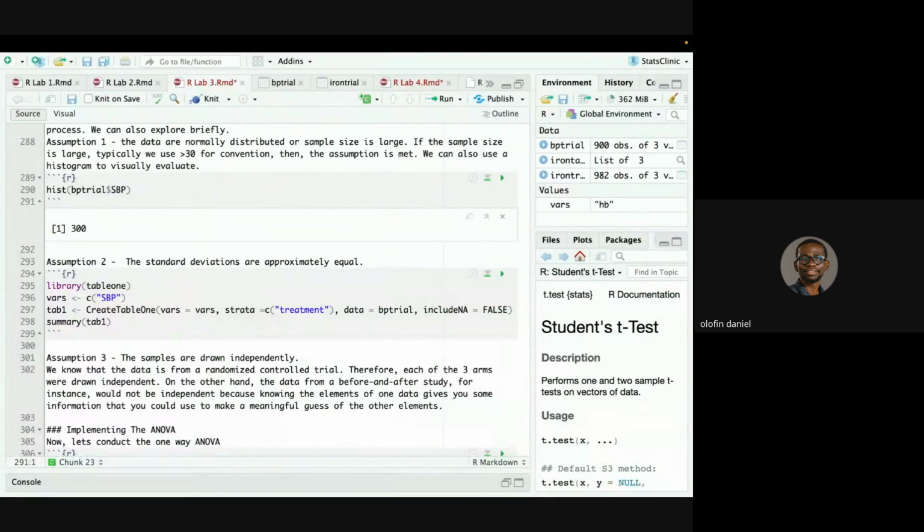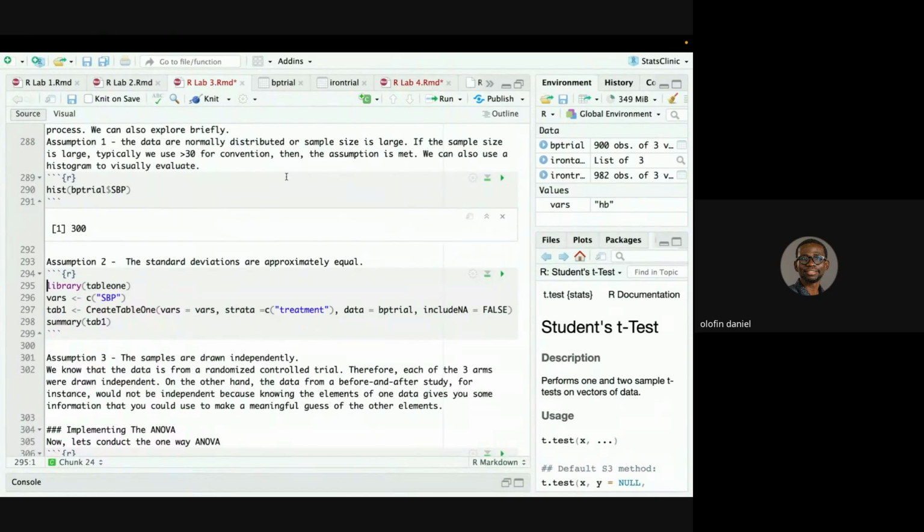That's assumption one. We've confirmed the normal distribution, whether it's normally distributed or not. We validated that because the sample size is greater than 30. Looking at these histograms, it looks approximately normal. But looking at its test statistics, which is outside the scope of this class, it shows that it's not normal. It's slightly different from the normal distribution.